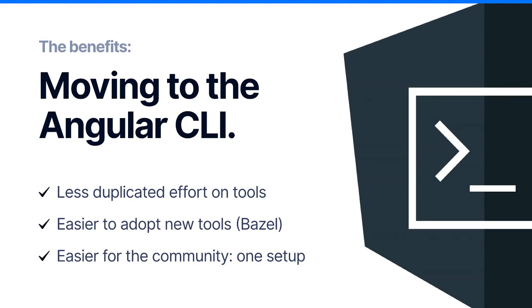But having stuck with Ionic app scripts, we would have to rewrite app scripts to support Bazel. With the Angular CLI, it's probably going to be as simple as saying ng add @angular/bazel, and then our CLI project is already moved over to Bazel scripts. That's a theory. I don't have full answers. I'm not an Angular core member, so don't quote me on that. But we can see that the idea is that it's easier to adopt new tools as they come out, and as the Angular team says, this is the way we should go.